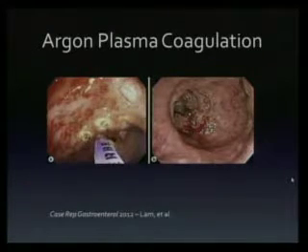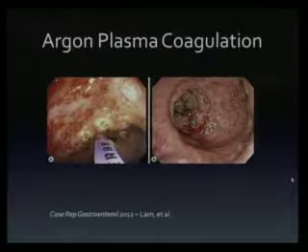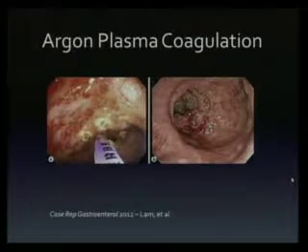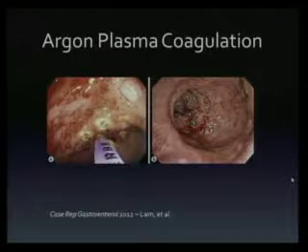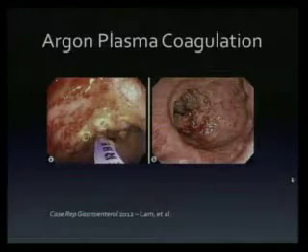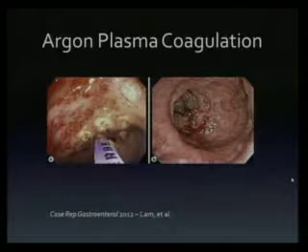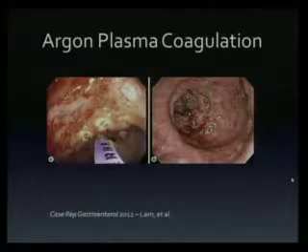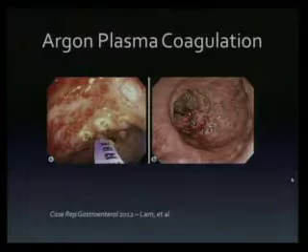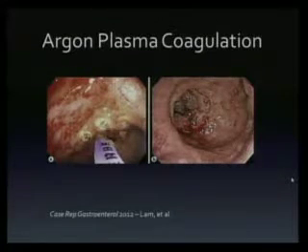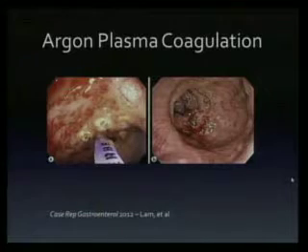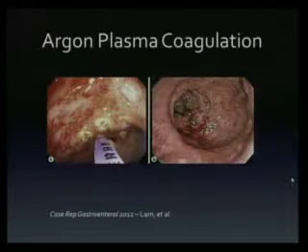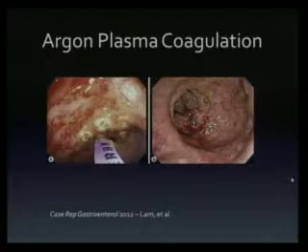This is an example of radiation proctopathy, where you have these telangiectasias, these abnormal growths that have formed as a result of radiation exposure. And after you've activated the plasma, you see these burn sites on the lesion, and eventually you have some resolution of that lesion. This generally requires several sessions in order to ablate these. I couldn't find an angioectasia. It's hard to video argon plasma. It's very hard because it interferes when you try to video it to see that plasma as we do it.